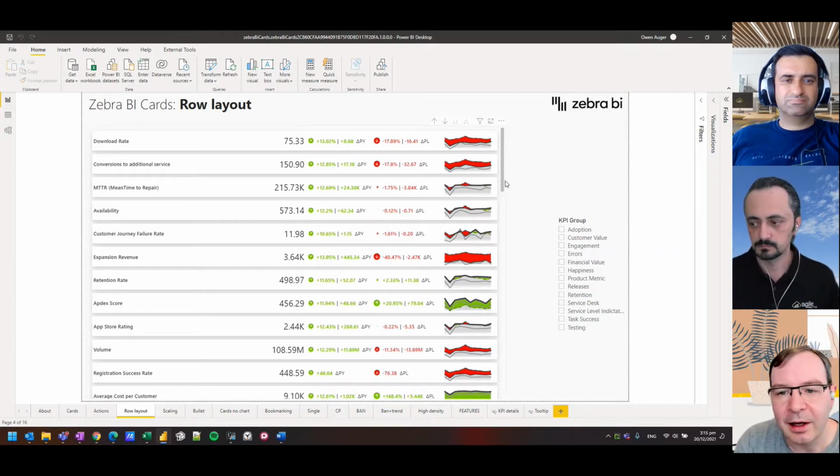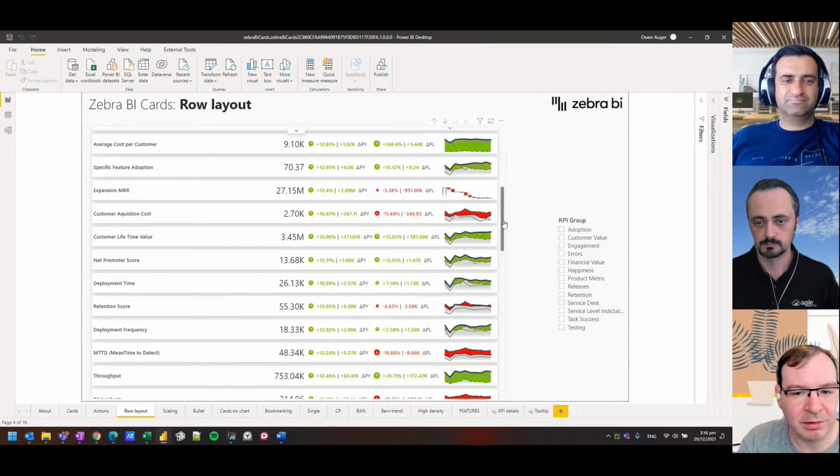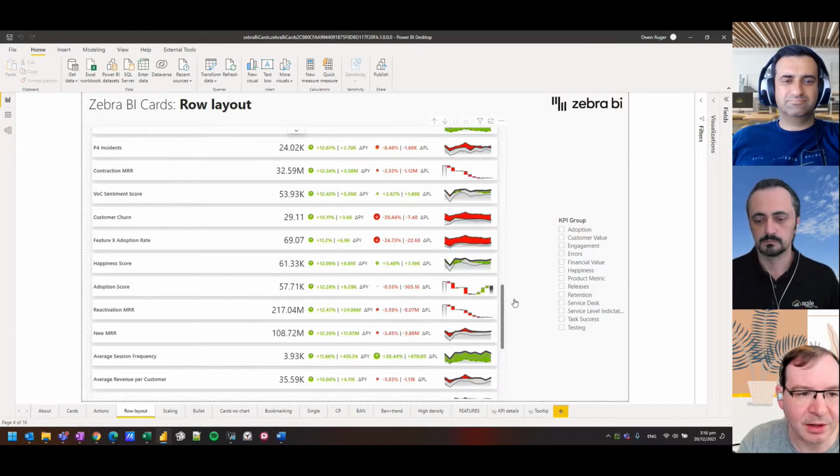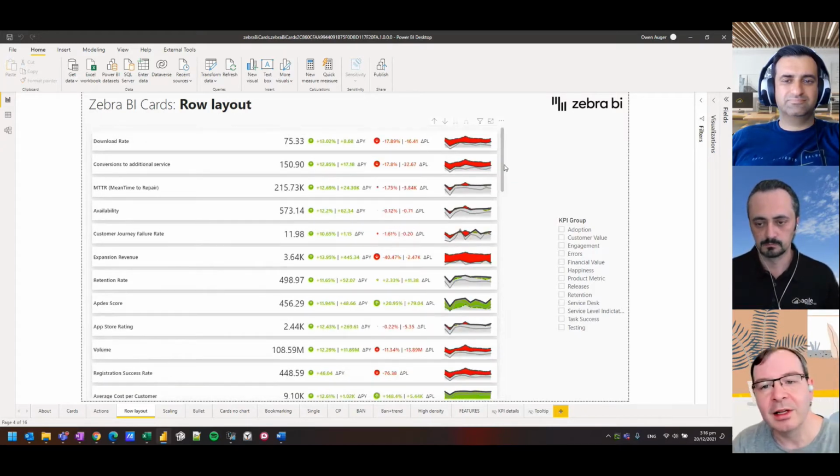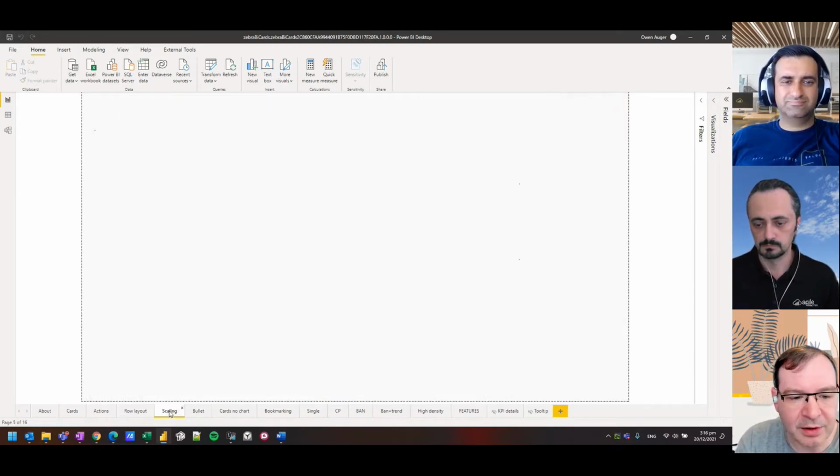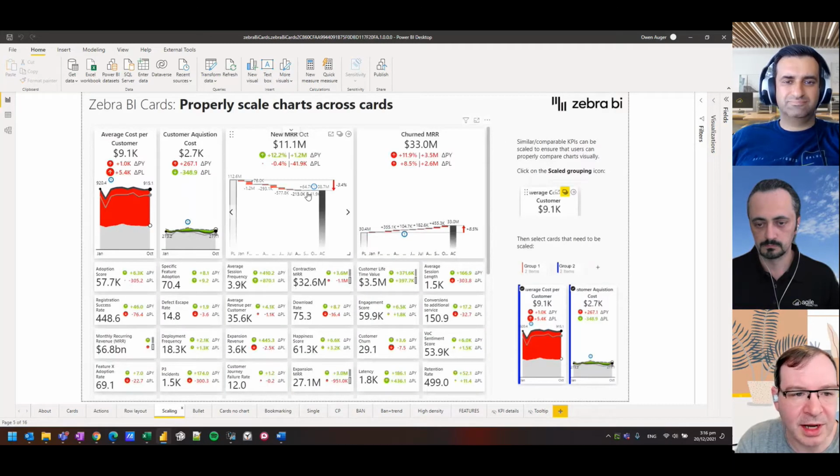So I think a few cool things. One, it's visually very appealing, and two, performance-wise, this should be much better than having, say, 10 or 20 visuals. There's a lot here. This looks like about 30 metrics in one visual. So performance-wise, obviously Power BI is generating a much more efficient query to generate this visual. And there are a lot of great features as far as how this visual is scaled.